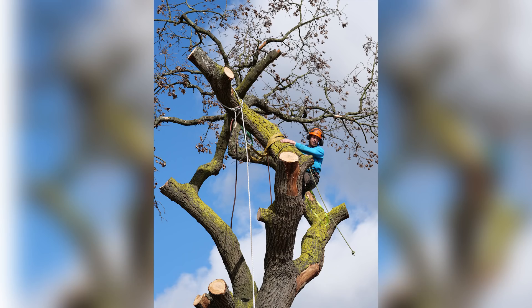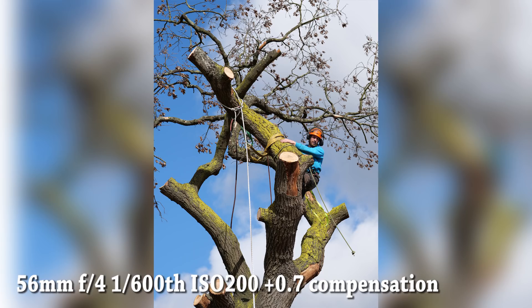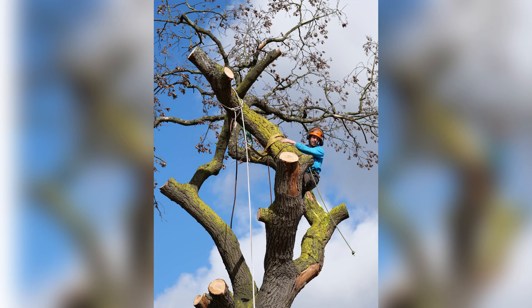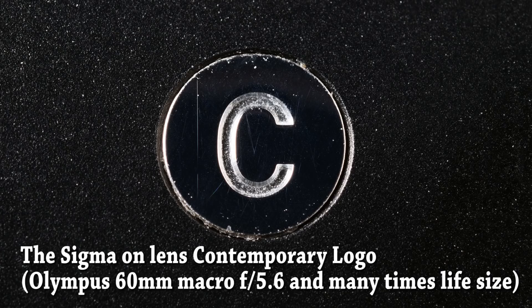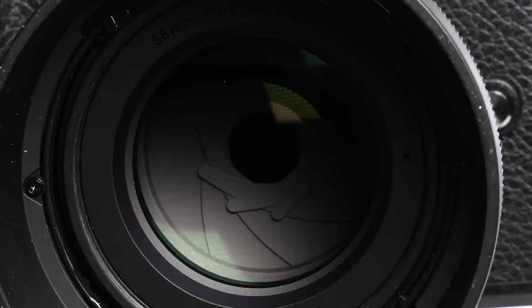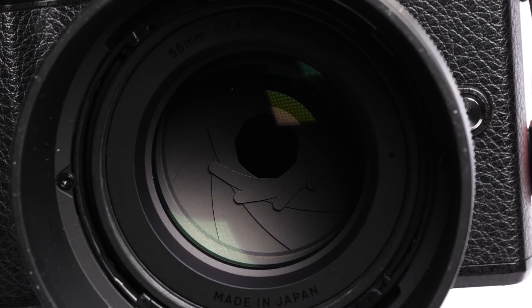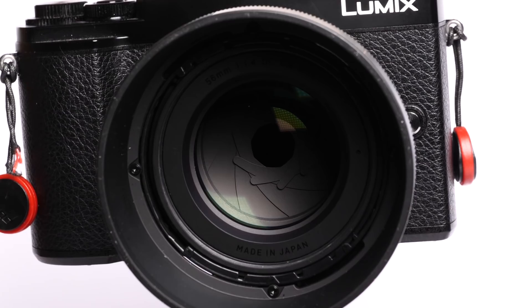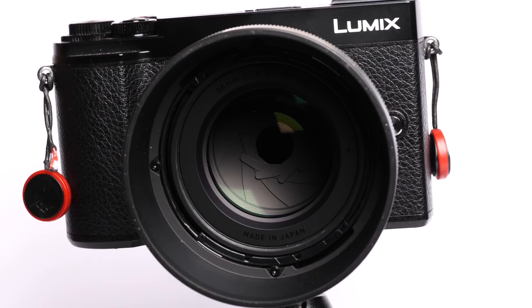As a set for APS-C, the equivalent angle of view is 24, 45 and 85mm on full frame — a truly classic set. For Micro Four Thirds it would be nice to have a wider angle lens available, but if you added the Laowa 7.5mm f2 you would have a superb all-purpose high-speed prime set. You could buy different but not better. I wish they did a 12, 25 and 45mm set for Micro Four Thirds though. At a time when Panasonic and Olympus prices seem to be going through the roof, here are a working set of unpretentious lenses offering class-leading sharpness and speed at a reasonable price.